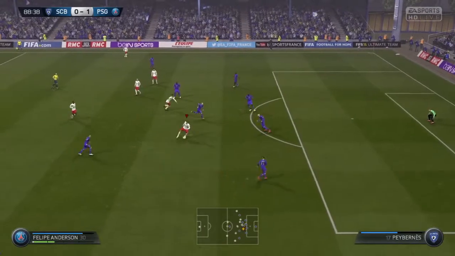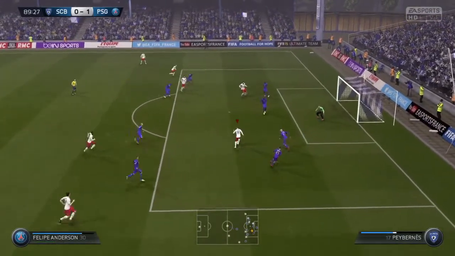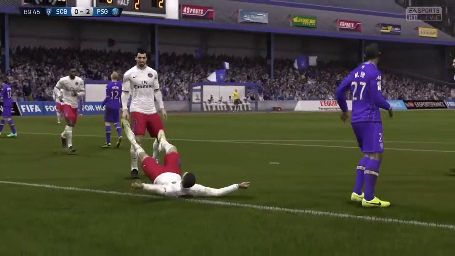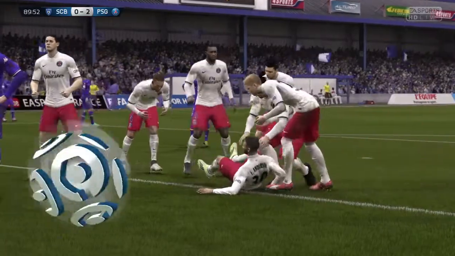And now in the 86th minute of this game, Felipe Anderson gets the ball, tries to take on the defenders, does so successfully, uses his left foot, and look at that for a finish. That's just wonderful work from Felipe Anderson. This guy is in such form. It's unbelievable to see what he's doing. He's just amazing for me.